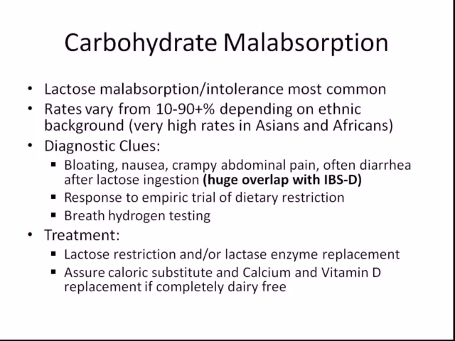Diagnostic clues to carbohydrate malabsorption, and specifically with lactose malabsorption, are bloating, nausea, crampy abdominal pain, and oftentimes diarrhea after lactose ingestion. Here, there is a large overlap with diarrhea variant irritable bowel syndrome, which can also respond to lactose restriction. Other diagnostic clues include a response to an empiric trial of dietary restriction and breath hydrogen testing for lactose intolerance. Treatment includes lactose restriction and/or lactase enzyme replacement.